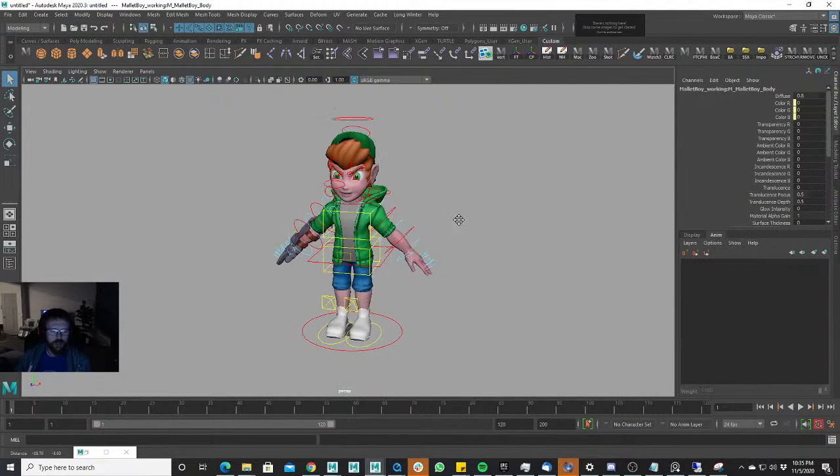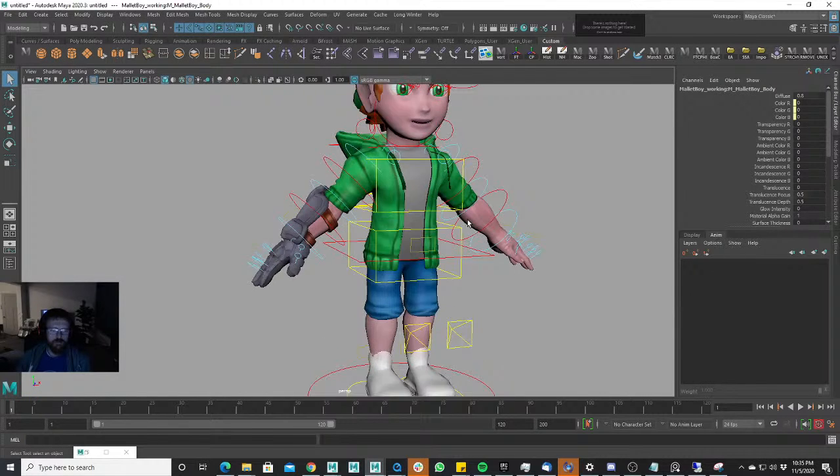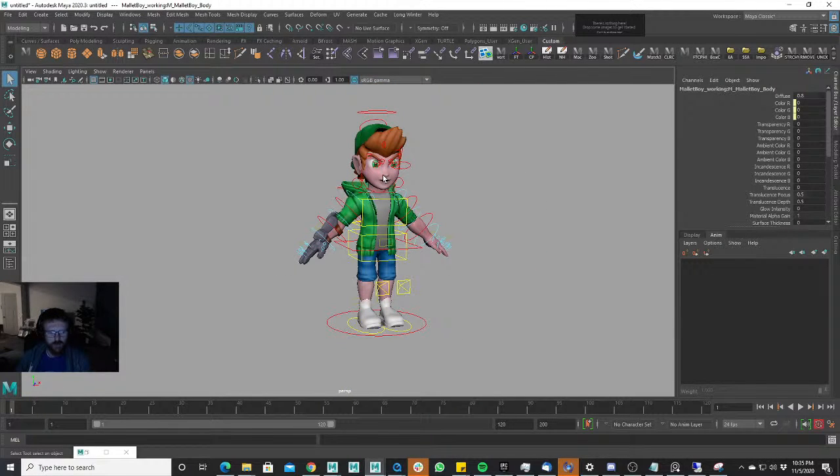Now we can go in and start animating our Mallet Boy here, and we referenced in the character, right?